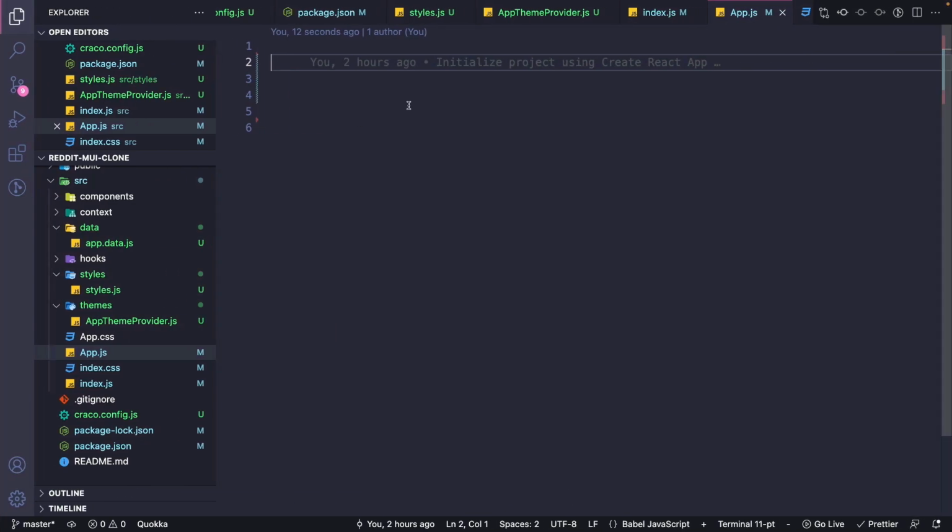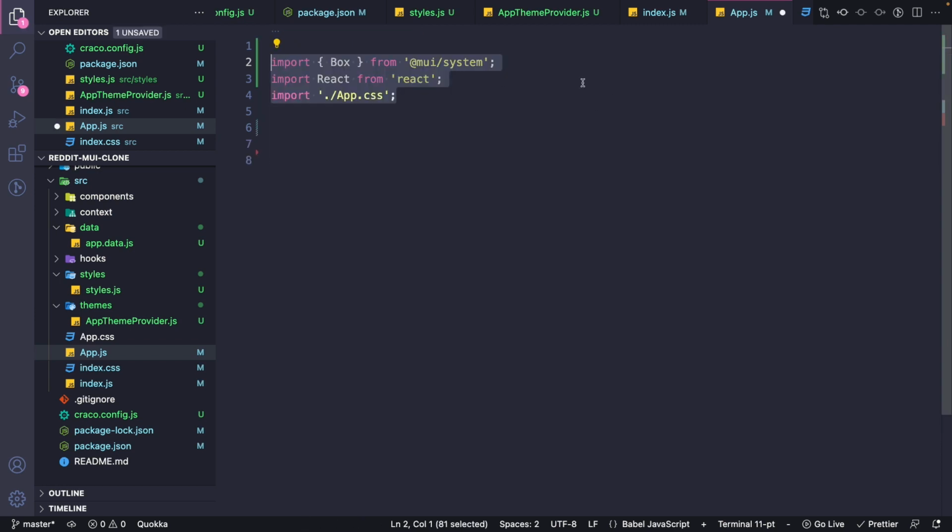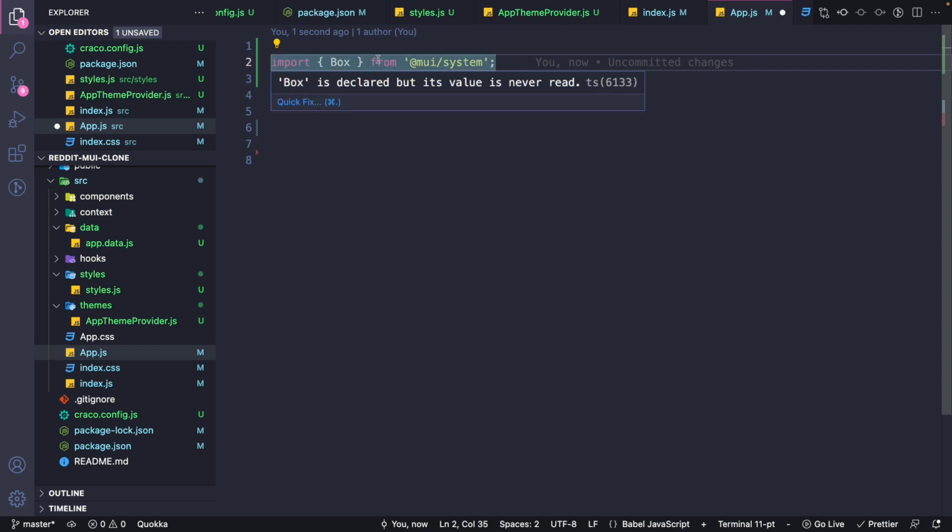Let's jump back to the app.js, wipe everything out of app.js and start bringing things in piece by piece. So let's start by importing the Box from the MUI system, which is nothing but a container. We can decide what it should be. By default, a Box renders as a div. Let's import React from React as well as the app.css.